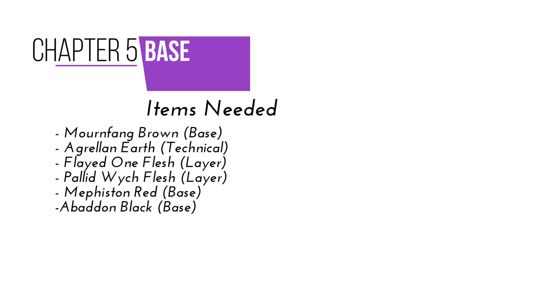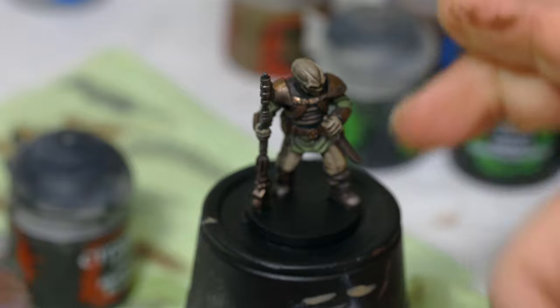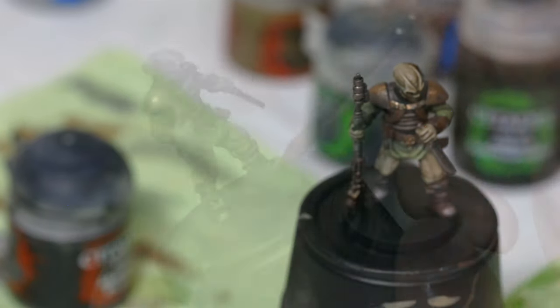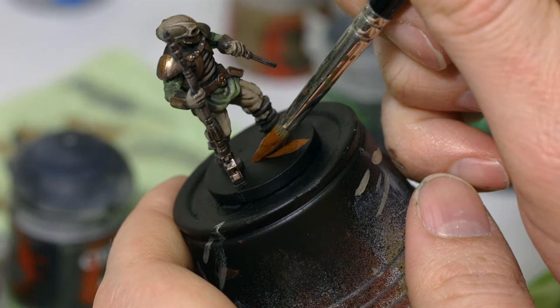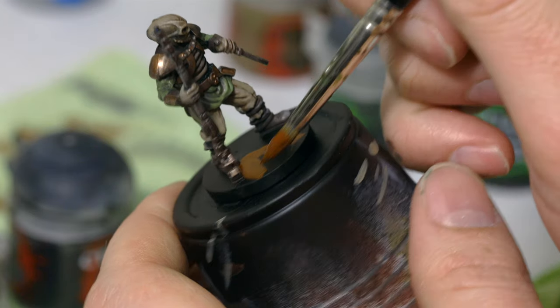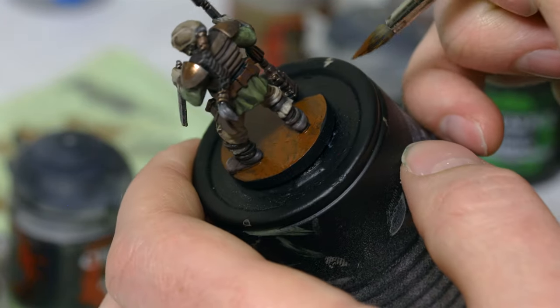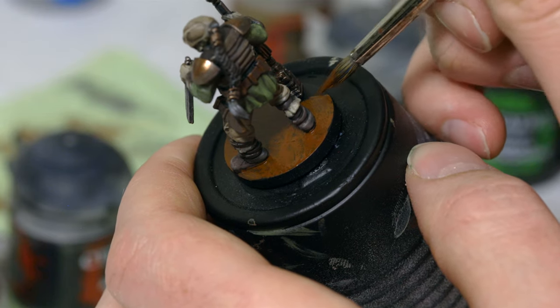So they live in the desert, so I'm going to paint all the figures using a desert base. For that, I'm going to use Mournfang Brown and just paint all the bases first with Mournfang Brown. I'm going straight from the pot. I'm not worried about thinning this out. I'm going to add a couple of coats. Make sure it's completely dry before you add a second coat.